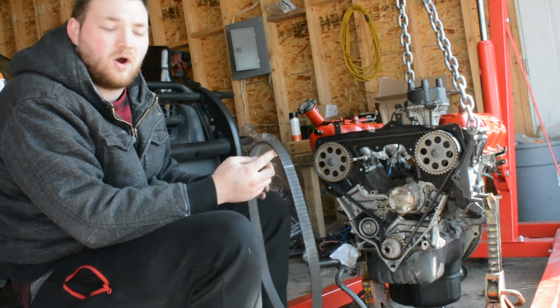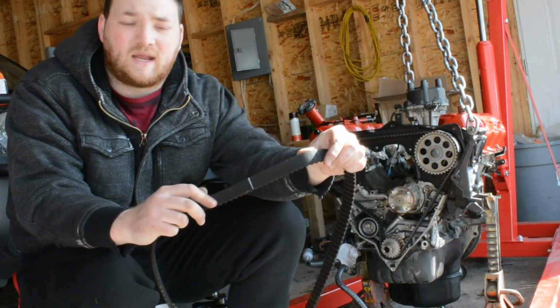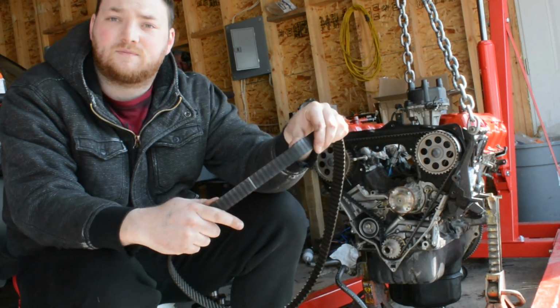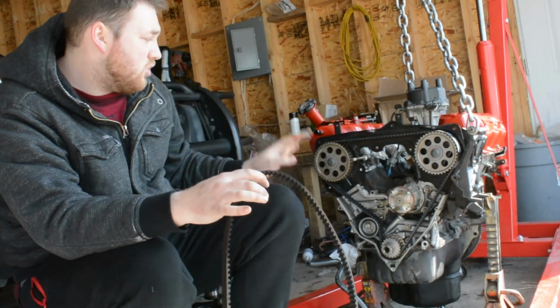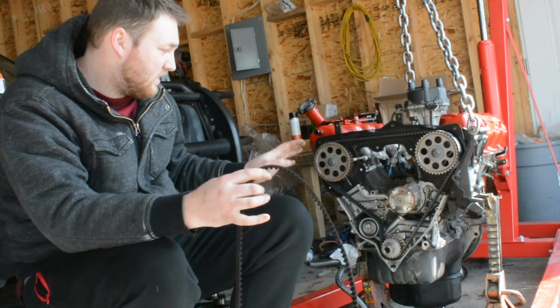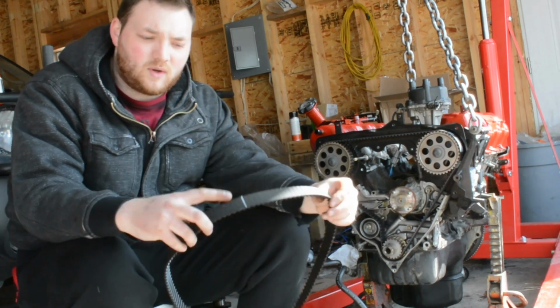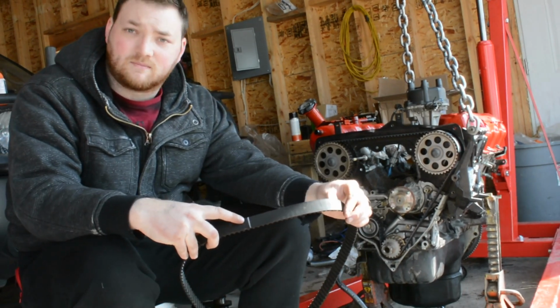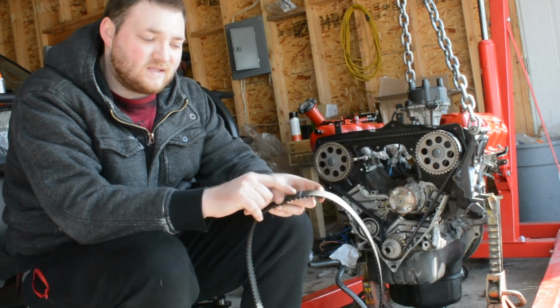Now, they can be a little bit hard to see, so I've gone back over them and I've painted them with a paint pen slightly. This is the old belt, so we don't care about it. The new belt, we don't want to put paint pens on it just to make sure it's not deteriorating the belt at all with that oily paint. So on the old one, we've made sure that it's proper, it's marked up the way that it was from factory. There was very faint lines here.